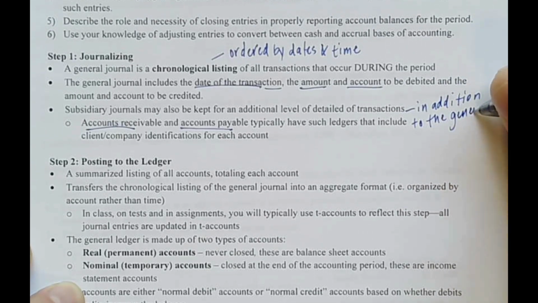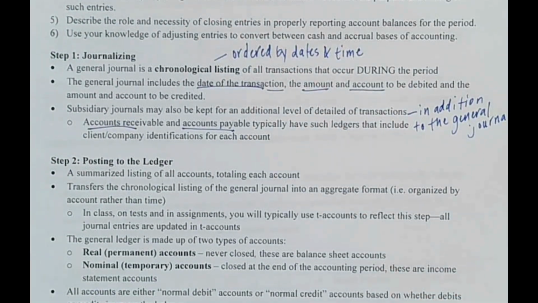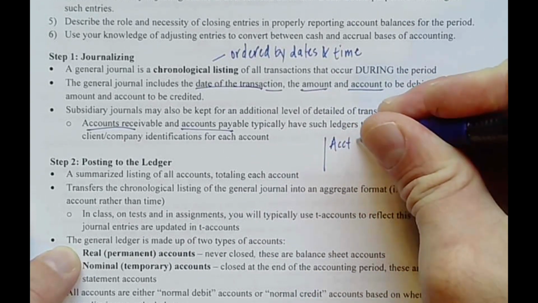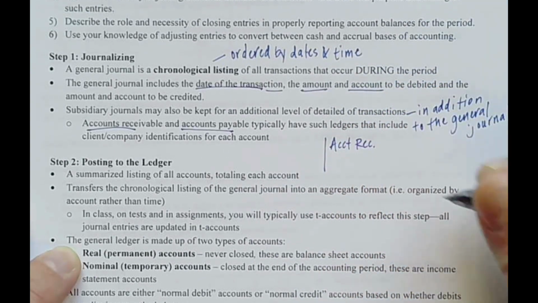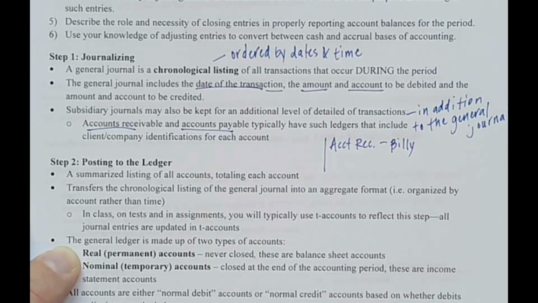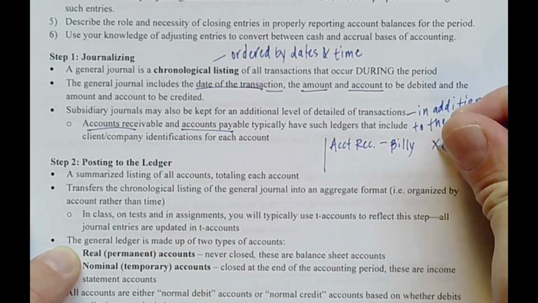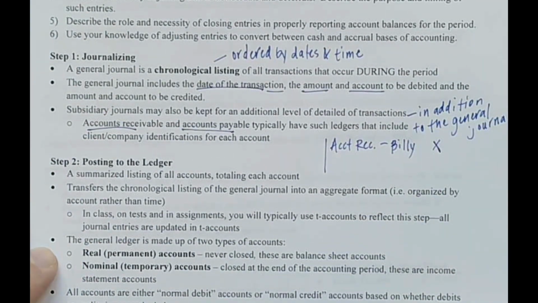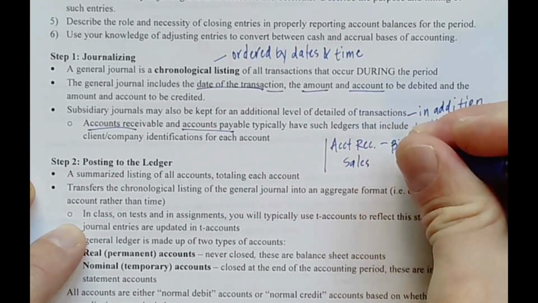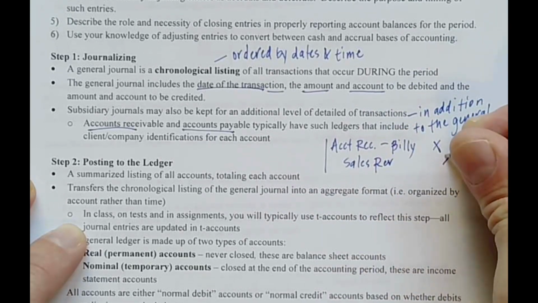And the reason why we might record this at a more granular level is that in the general journal we might just debit accounts receivable, credit sales revenue, but in the subsidiary journal we would be a little more specific and we might say accounts receivable, and then we would list the customer who is owing us money at this time. So say I bought something on account with an organization and they would debit my account specifically, and then they would record sales revenue from that account. So it just gives us a little better idea of what's going on.